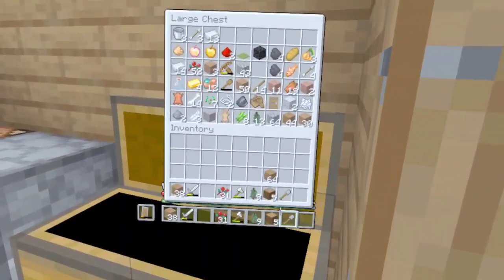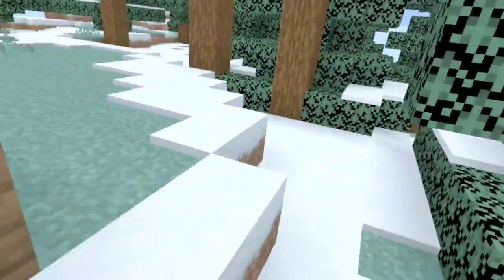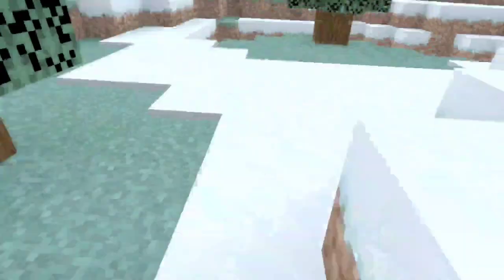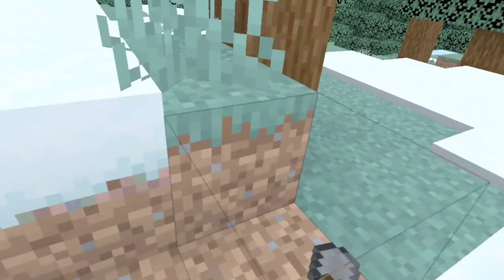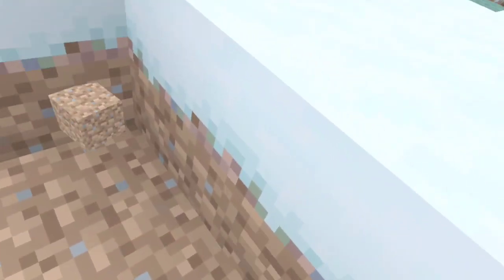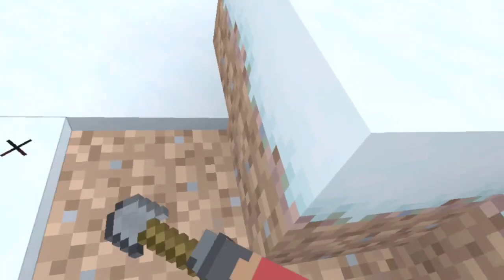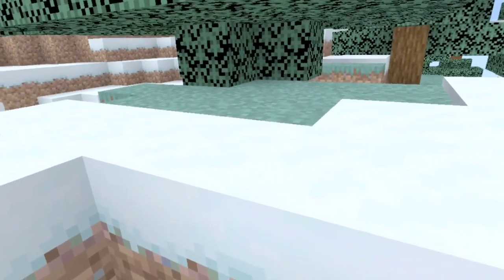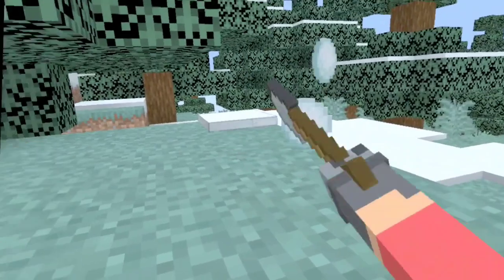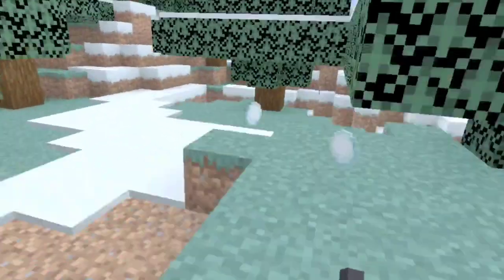So now that we have, wait, did I just keep some? Yeah, no, I didn't. Okay. So now we're gonna dig up some of this area, like this right here. This is a good spot. This area is unnecessary. Doesn't look good. I don't like it. Let's get rid of it. It's flat land. Actually, let's get some snow along with this. There we go.